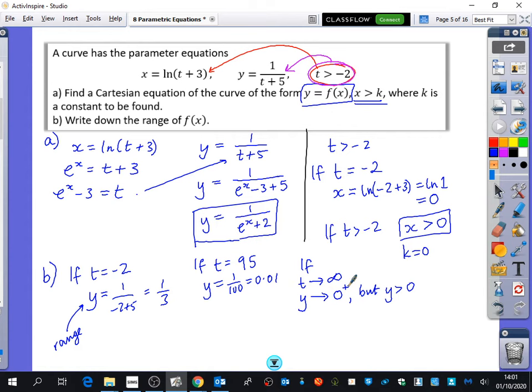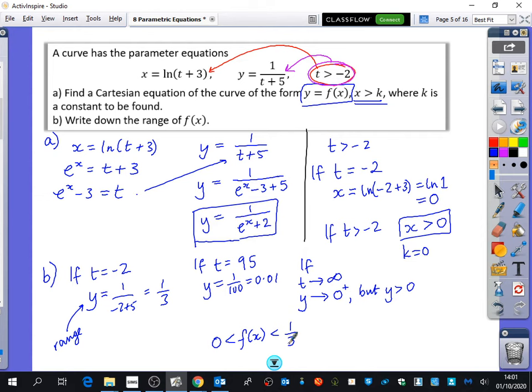So this tells me we think that the values of the range are going to be between a third and 0. So for the range here, I'm going to say that it's definitely going to be greater than 0 because it can't be equal to 0. Was it allowed to be equal to a third?